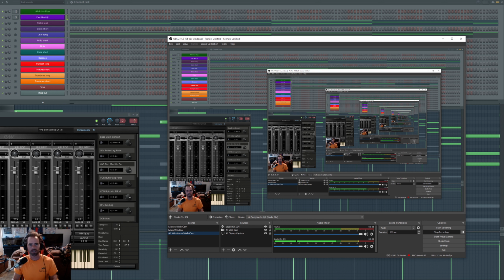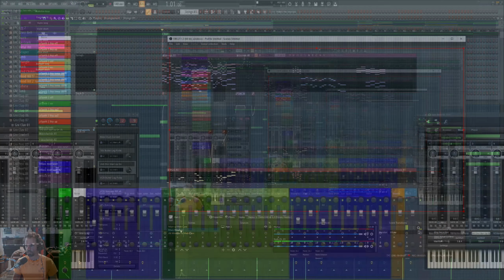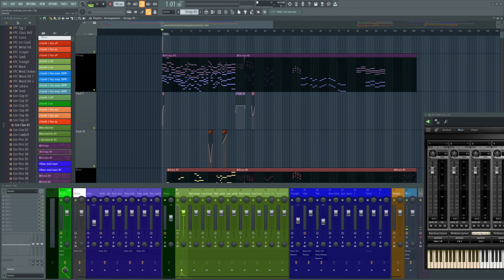It's just a quick way to see what kind of instruments are playing in this section. There we go.